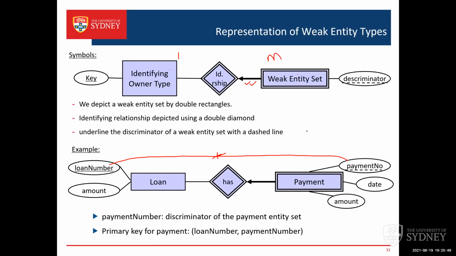Hopefully that's making sense. Someone is saying, why not many to one from the right-hand side? We always read from the left-hand side. So this is what we will say, that it is one to many. Someone is asking, why one to many? Because one loan can have multiple payments, but for each payment there will be only one loan.